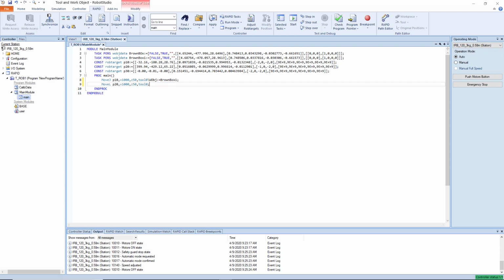You'll notice the code isn't yelling at me. And that's because that backslash there is telling us that it is an optional argument that isn't always necessary. However, by not putting that on there, it's going to use the last work object that was called. So if I go ahead and download this code, and the way we download code is using this apply button up here, you will notice that we have a little yellow bar over here on the left. That is saying this is different from what is on the controller.